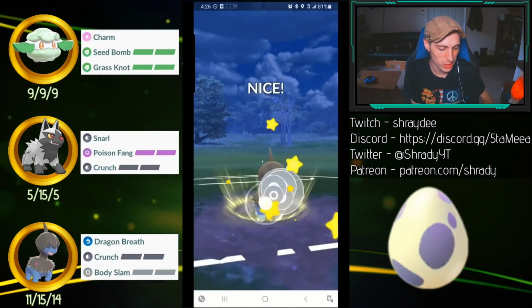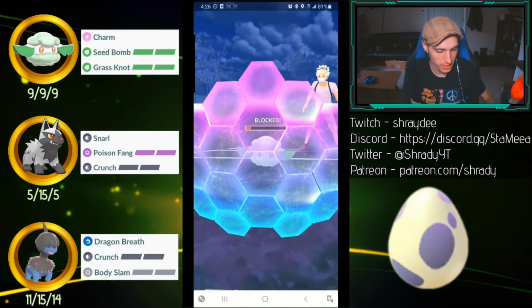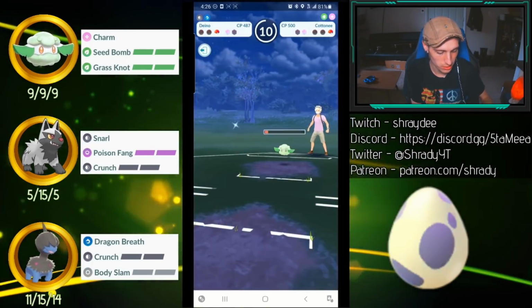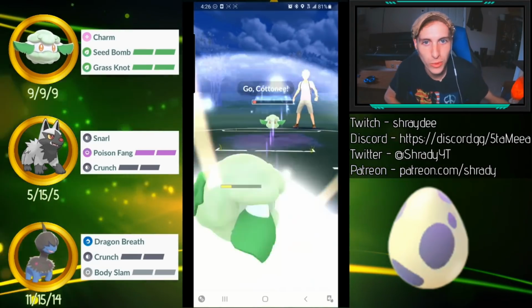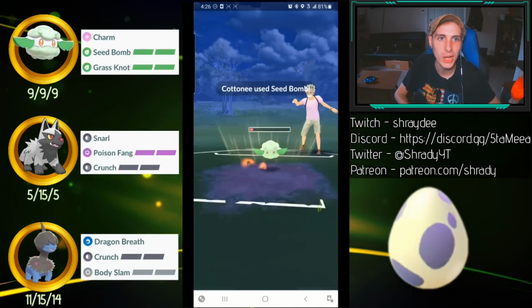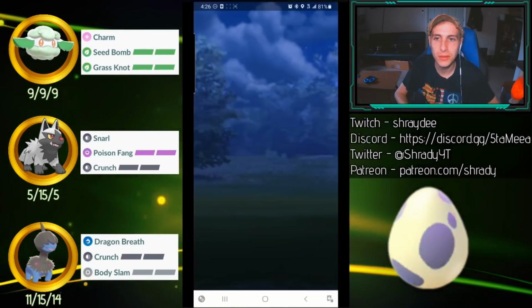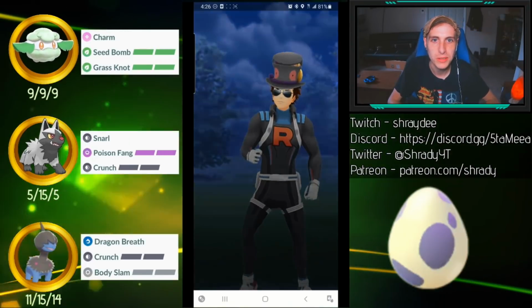Alright, so going to throw the Body Slam into this Cottonee here. Sorry guys, I cannot miss a 100% Minoon here. I got it. Okay, we're good. Alright. So we're going to go ahead and shield this and then just charm down the Cottonee. So no big problem, no big deal, whatever.